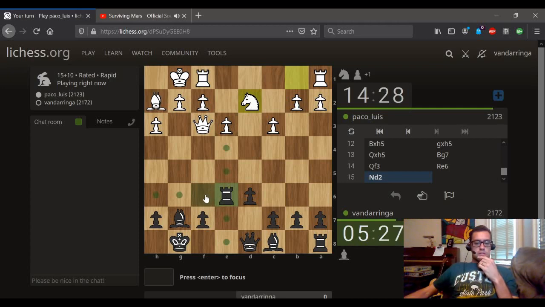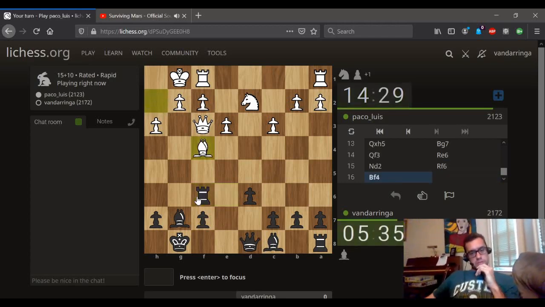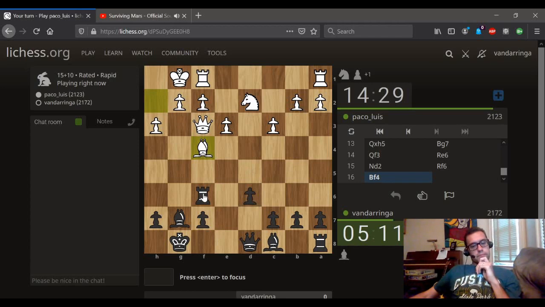Let's juice that queen a bit. Get him off that diagonal and get my bishop out. So rook g6. Oh, interesting. Bishop is pinned, but there's not much to be done about it. I could go. Bishop is not really pinned.